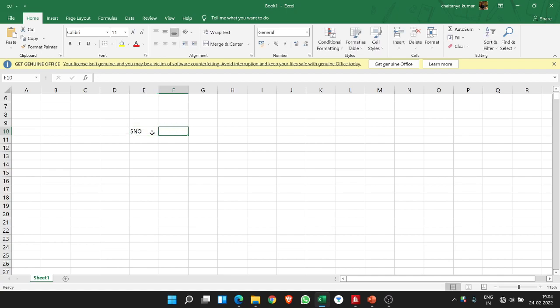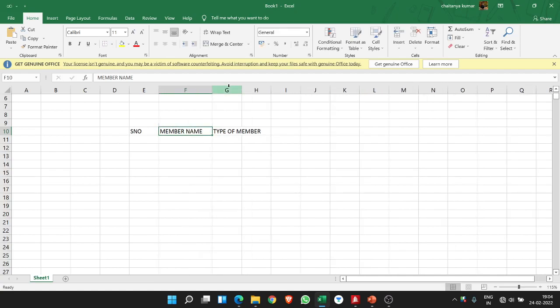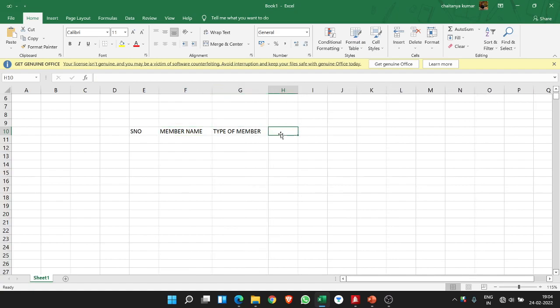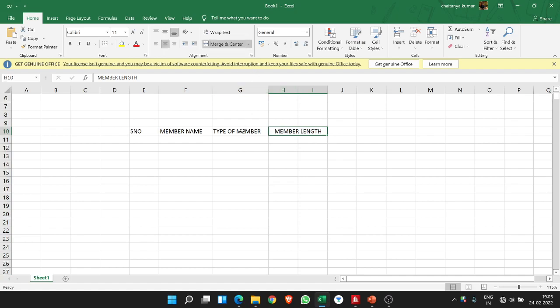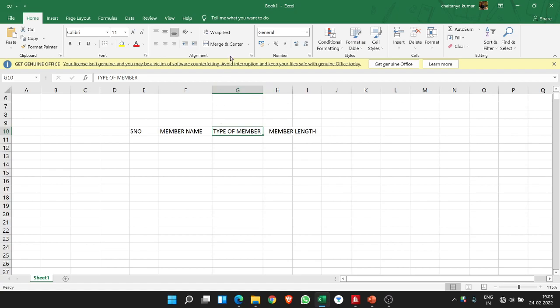Then go to member name, then type of member, then member length, and then you can abstract from there.